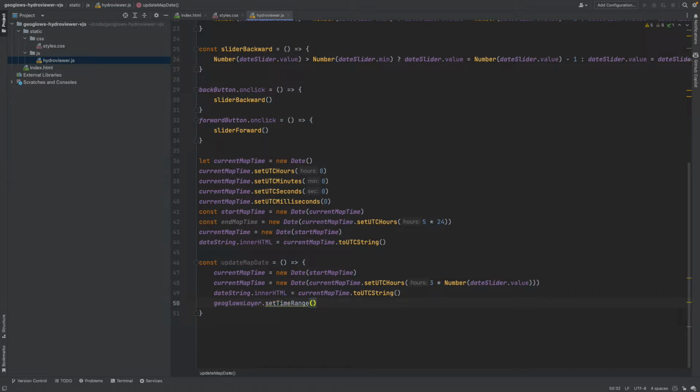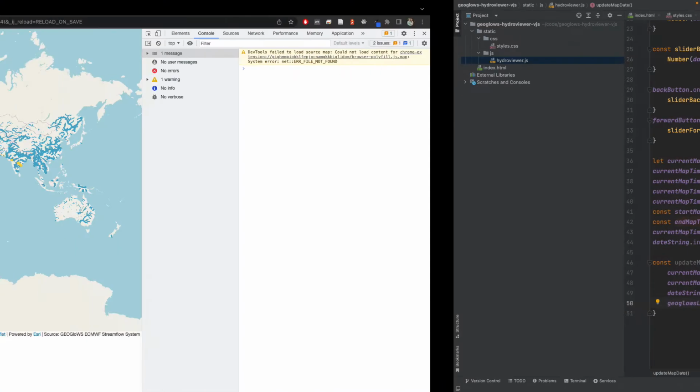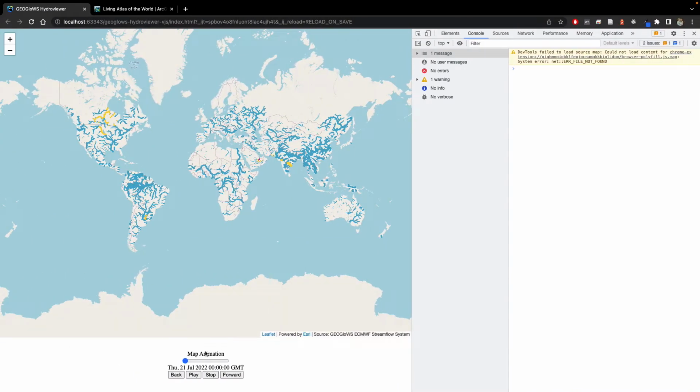And since it's a range, it needs a beginning and an end value. The begin value is going to be the current time that we want, current map time, and the end time will always be the end map time. Regardless of what time step you're on, end map time is always the latest possible animation we want the map to represent. All right, so we'll save this, come back to our browser.